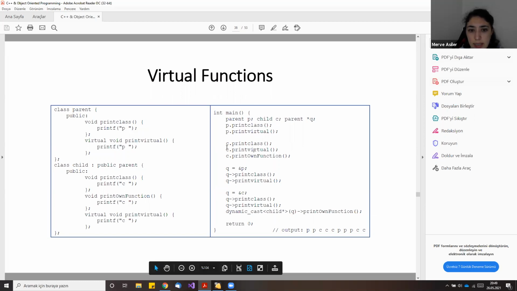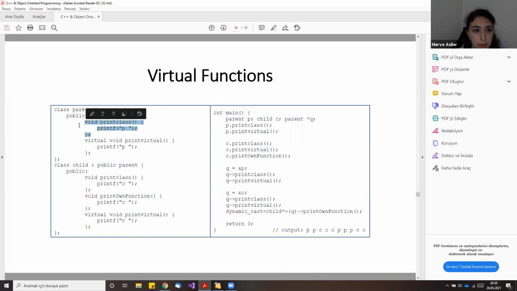And let's see C.print class, C.print virtual, C.print on function. I have two print class functions, one from the base class and the other from the C object itself. But it doesn't have anything in front of this function. So I'm calling it C.print class. It will directly call this one, okay, not this one.